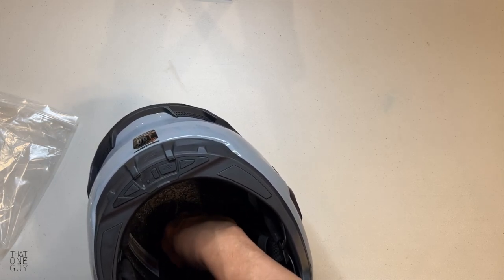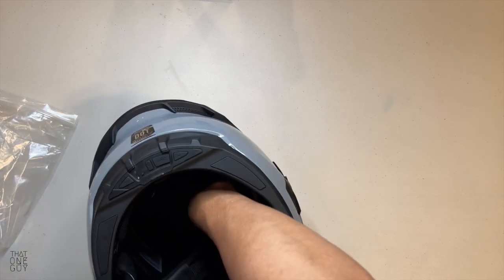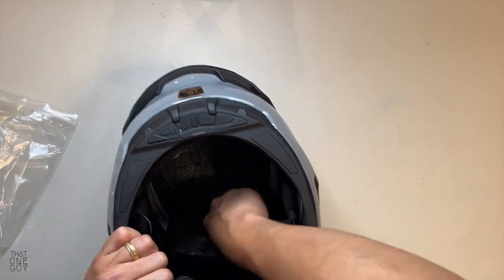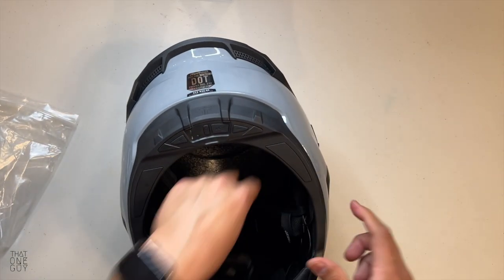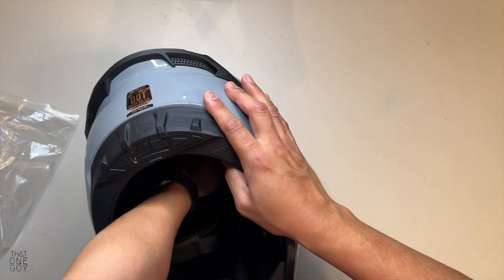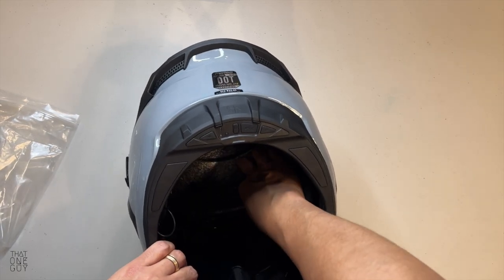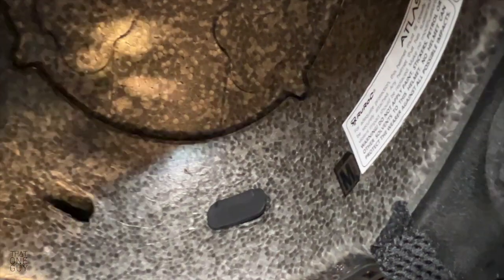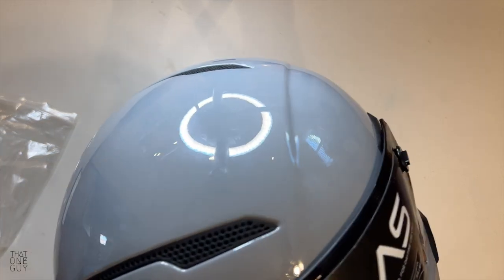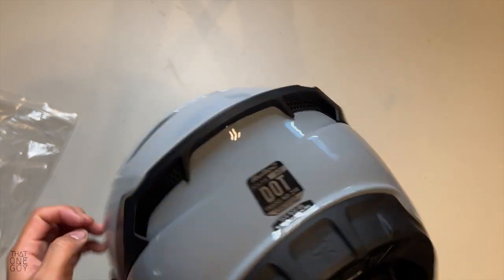So this one here goes on the left. And these ones seem to fit even more snug in there. Really plugging these vent holes up. The front plugs, you've got to push in there a little harder than the rear ones did. But again, these front plugs are going to have the most air coming through, right? This is the vent that's going to be receiving the air as you're riding. These ones here, I can't get to fit super flush against the inside of the helmet. You're gonna have more helmet padding there to protect against you actually feeling those plugs. So there you go. That's gonna plug these vents here and then the pass-throughs here to these rear vents.